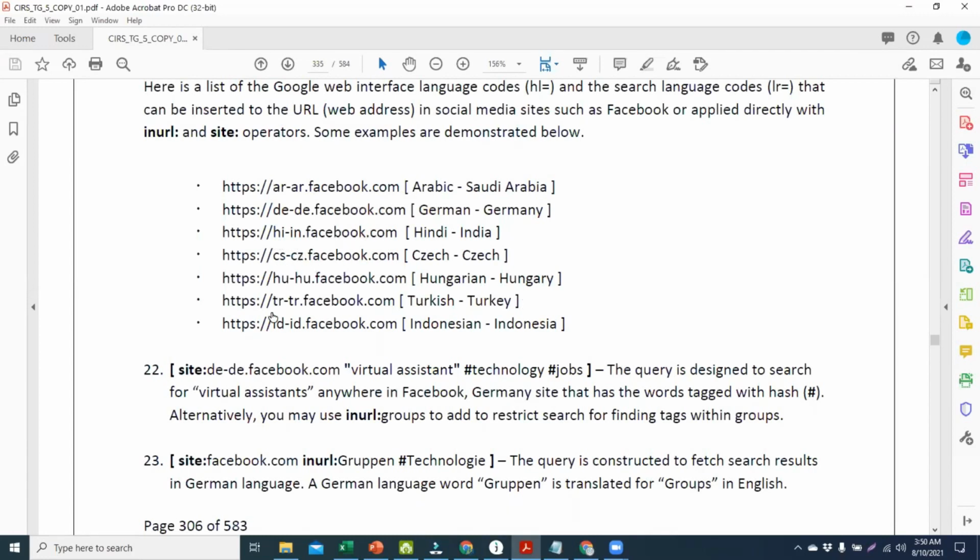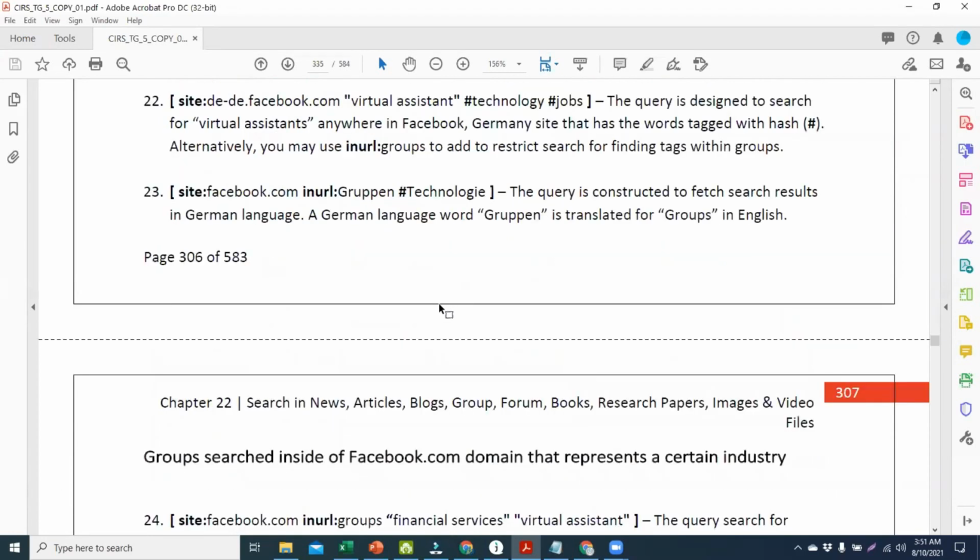So once you get to learn what these are supposed to mean, or how it defaults, then you can specifically ask in the URL to look into that particular localized kind of search within that domain of facebook.com. So if I did in URL ID-ID, it means that it is in Indonesia and in Indonesian, and so on.